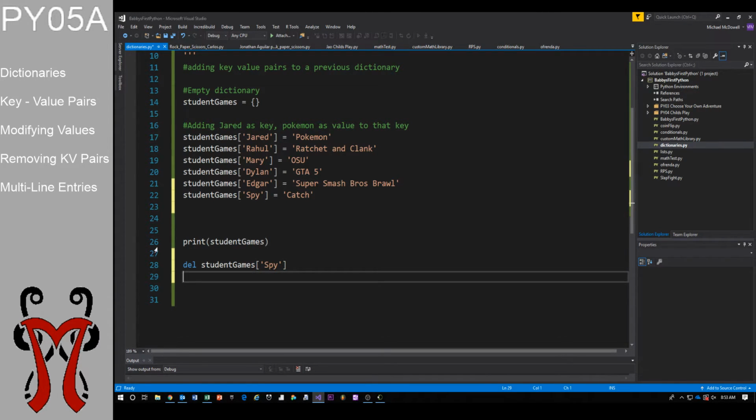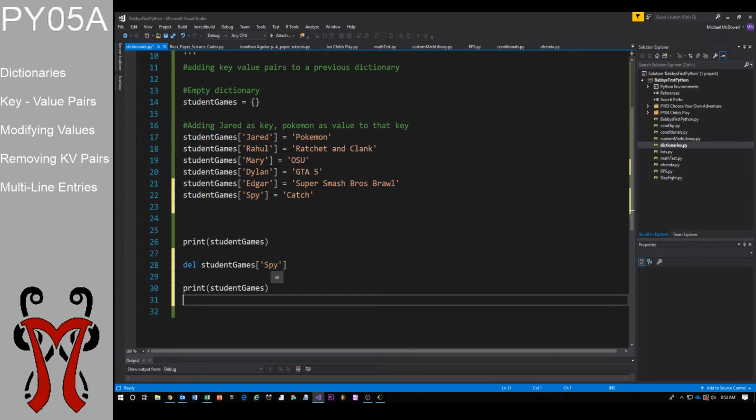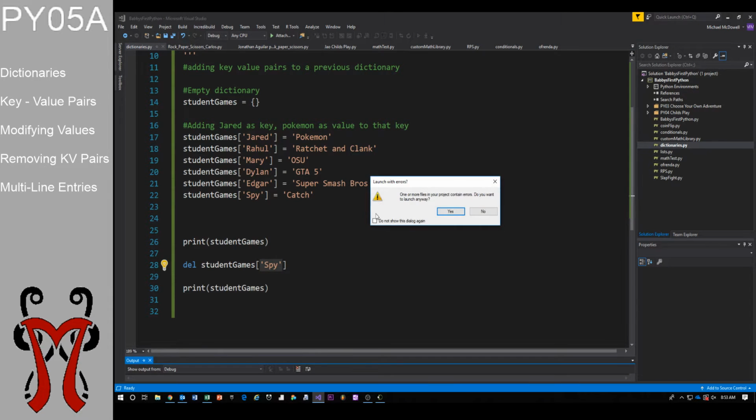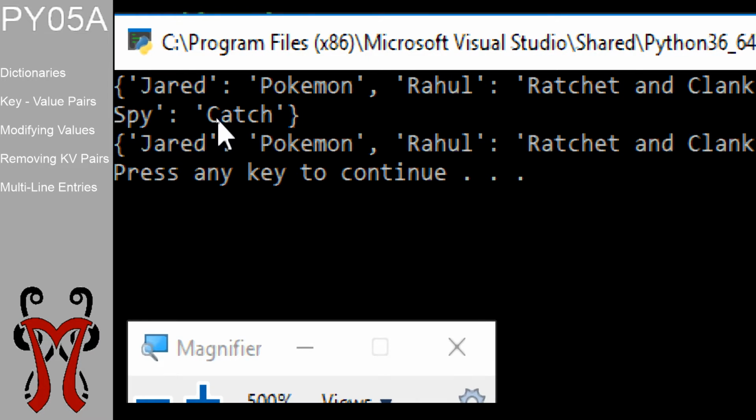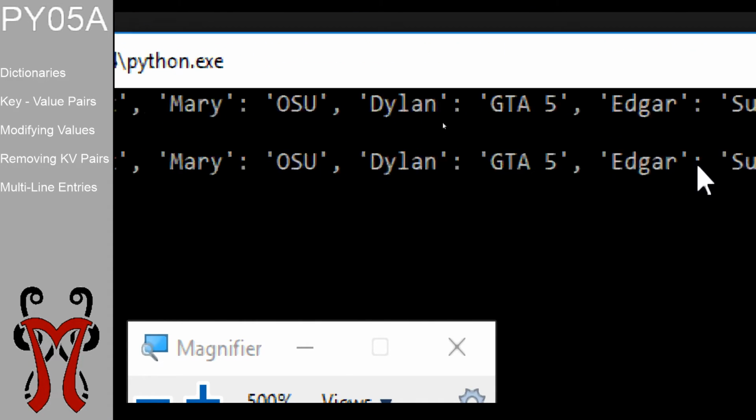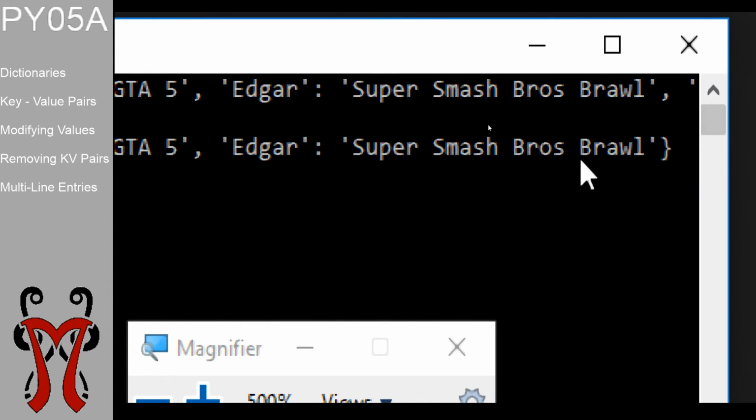And if I print the student games after that, then it's going to basically remove this key value pair from that list. As you can see here, there's a Spy Catch entry here, but then the second time it prints it out, it has removed that entry, so it's no longer on there.